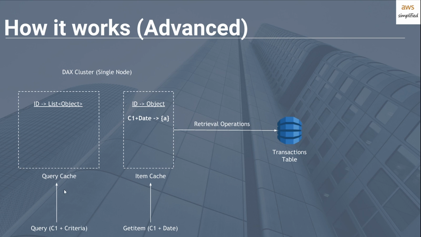When a request comes in with this combination, say C1 plus a date criteria, the same flow of operations will happen. We'll first look into the cache to see if this combination of criteria has ever been queried before. If we haven't, then we'll go and retrieve that data. And finally, we'll store that data inside the cache for later use. So if someone calls again within the next 5 minutes or so, then we'll just retrieve A, B, and C from the cache and serve up that data very, very quickly.